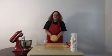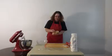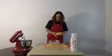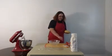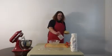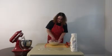So our dough is kneaded and ready. You've got a nice soft ball. All the ingredients are incorporated, and we've worked the gluten in. We're going to put it in a bowl that's at least double its size, if not triple. We've greased the bowl. You can use a little bit of oil, but I saved my butter packets and rubbed them with the outside of the wrapper. I'm going to put this in here and use the rest of the butter on my wrapper.